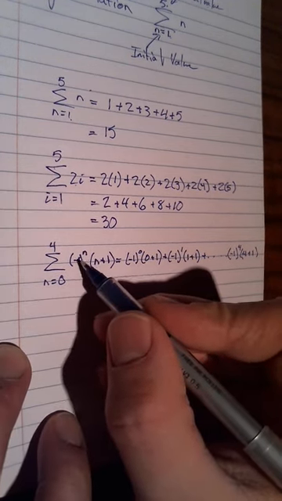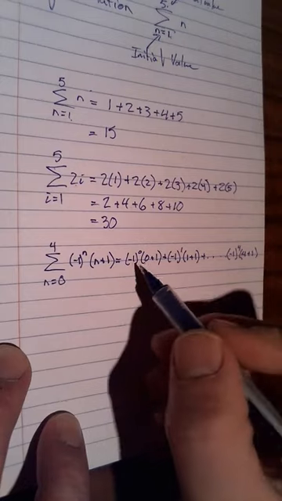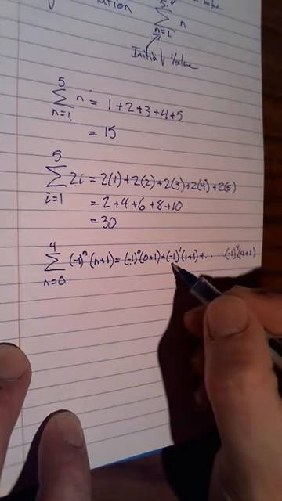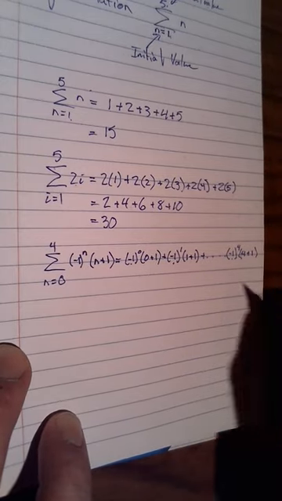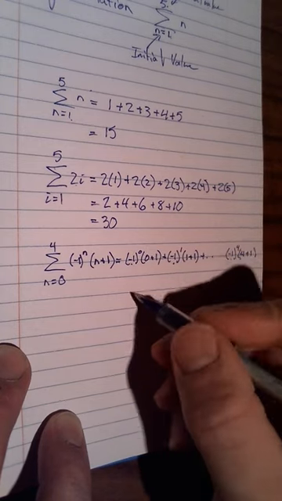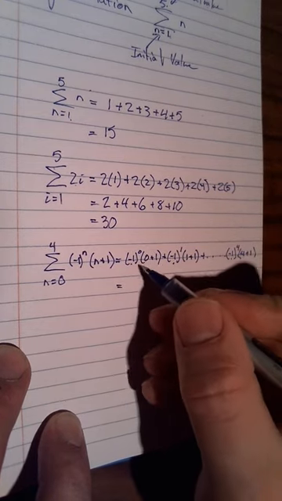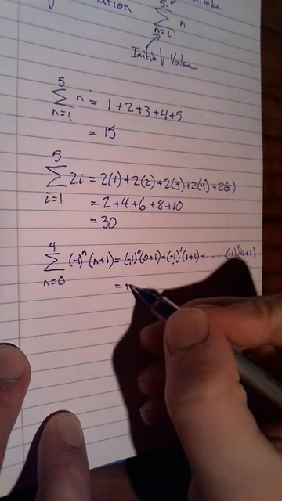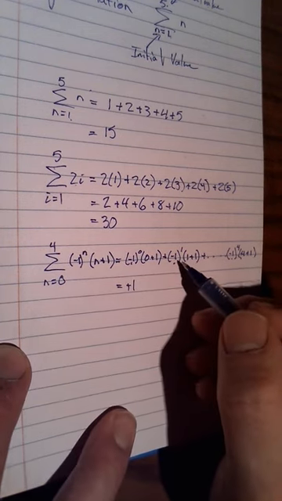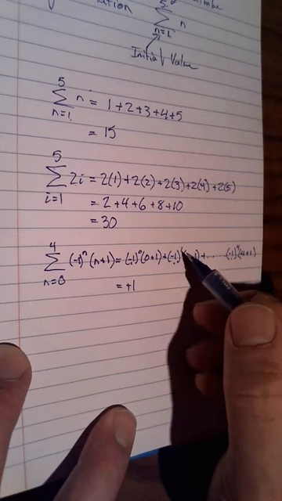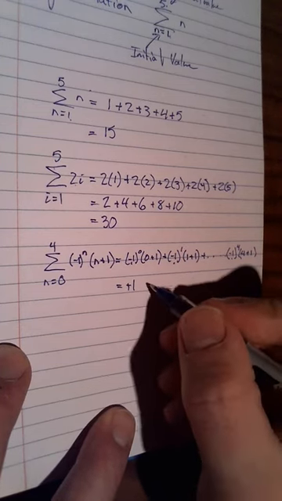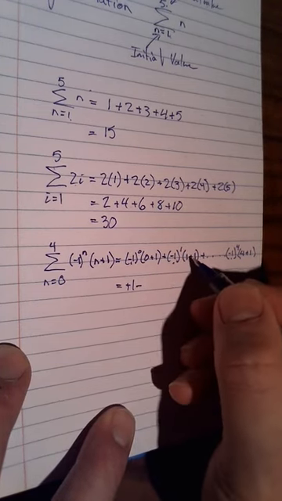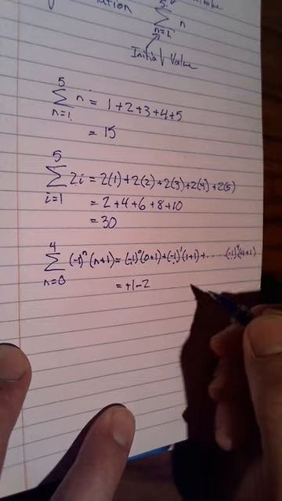So this negative 1 to the power n actually causes our signs to alternate. Because remember, anything to the power 0 is just equal to 1. So our first term is going to be positive 1 times positive 1, or positive 1. But our second term will be negative 1 to the power 1, which is negative 1. So it'll now be negative 1 times 1 plus 1, or 2.